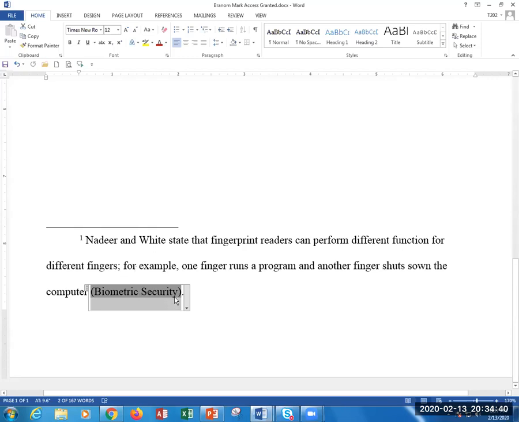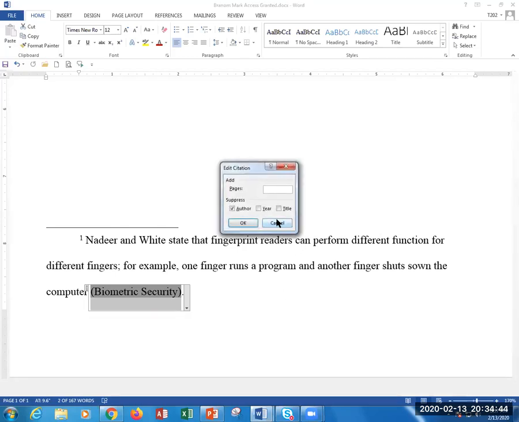You're only supposed to put in the page number. So we want to suppress not only the author, but also the title. And when we suppress both, we need to add in the page number that we are using, which is pages 62 to 63.